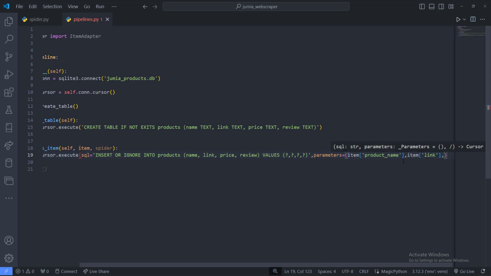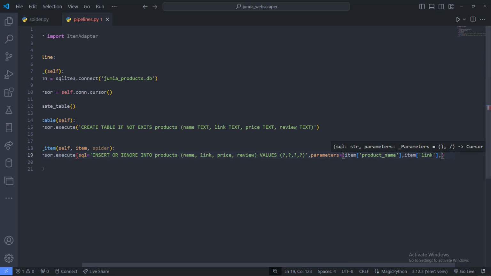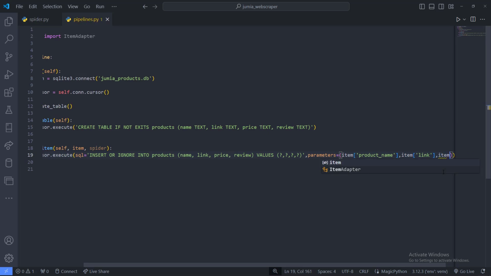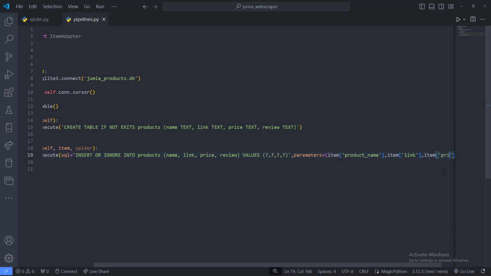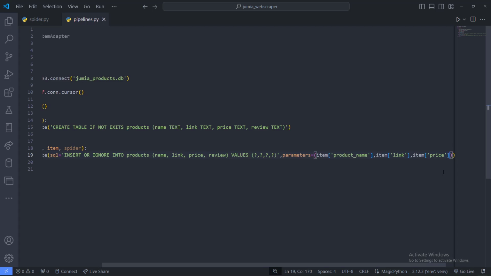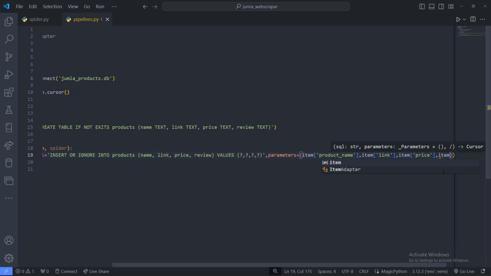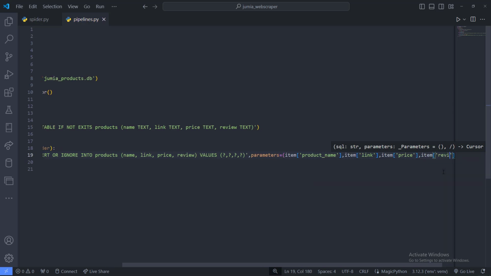There's a mistake here. You just need to close this parameter. Yeah, there we have it. And the next one is the item price. Then the review, item review. Yeah, that should work.